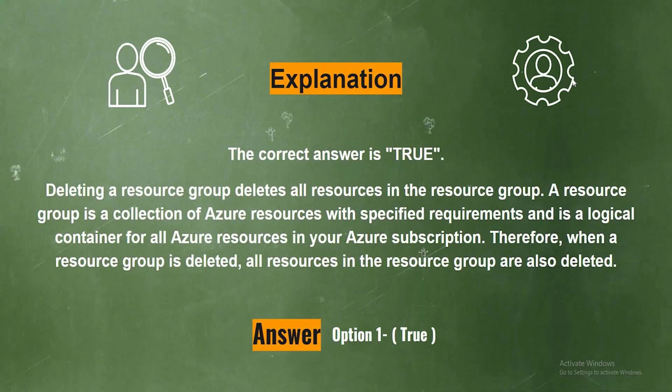Explanation. The correct answer is true. Deleting a resource group deletes all resources in the resource group. A resource group is a collection of Azure resources with specified requirements and is a logical container for all Azure resources in your Azure subscription. Therefore, when a resource group is deleted, all resources in the resource group are also deleted.